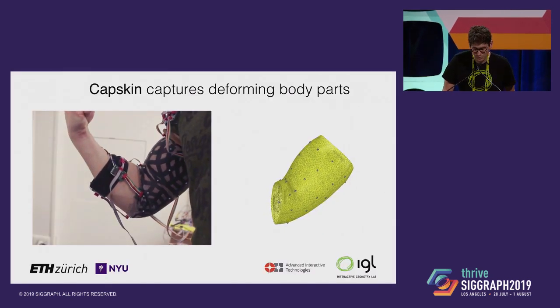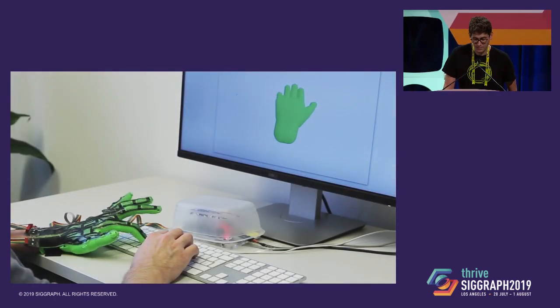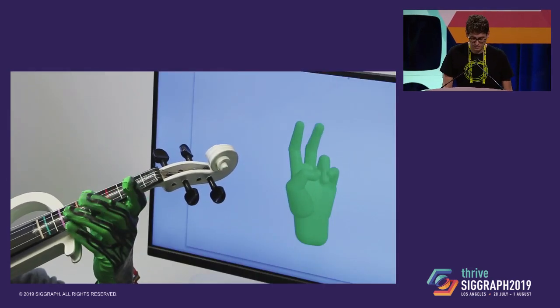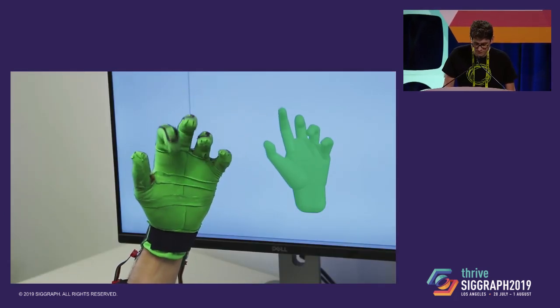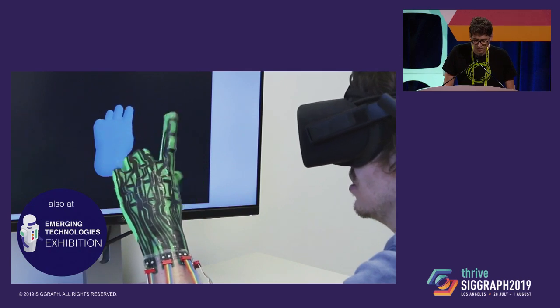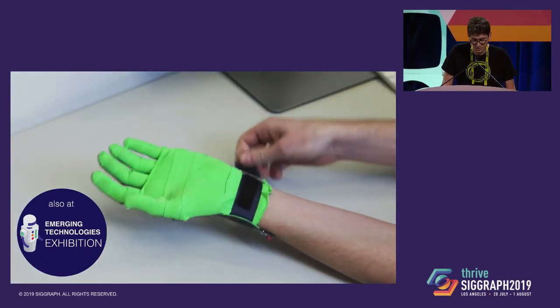Well, I'm not sure if I really like to know the result for my biceps. But for recovering real-time hand poses under heavy occlusion, I can see many applications. And CapSkin can do that too. We developed the data glove that achieves a 35% accuracy improvement compared to commercial options. Interested? Come by our Emerging Technology booth to try it yourself, and obviously to the talks too, to learn how it exactly works.